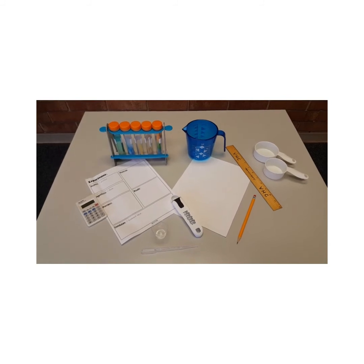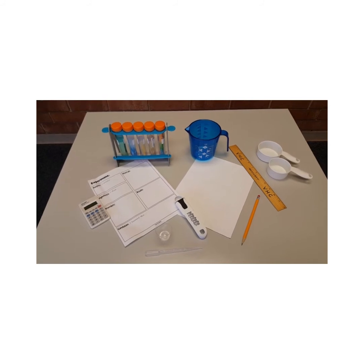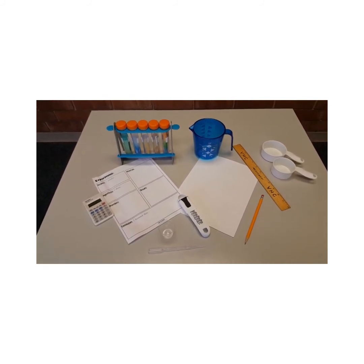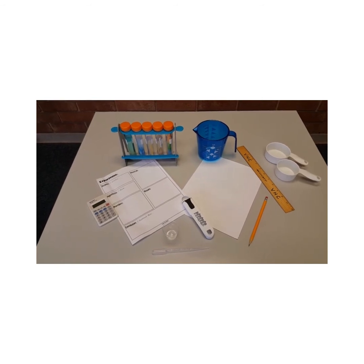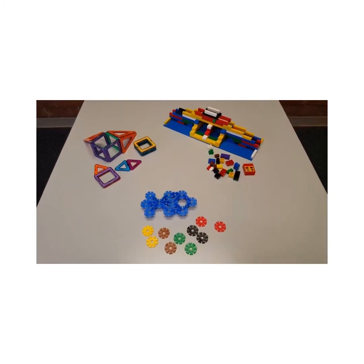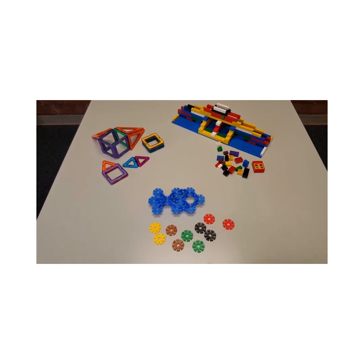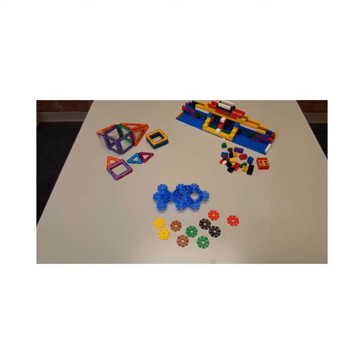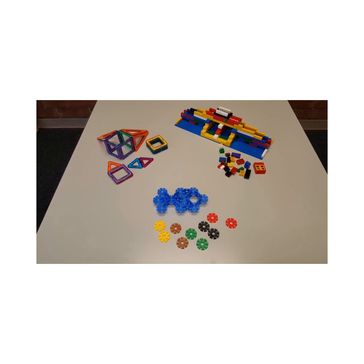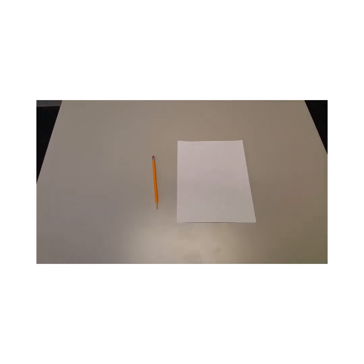Sometimes you're able to have several tools handy to use as you come up with ideas — measure and tweak them as you try to figure out what you're going to invent. Different building toys can be helpful in creating examples, models, or prototypes of things you're trying to invent. Often your imagination and a paper and pencil to jot down your ideas is enough to get you started with your own inventions.